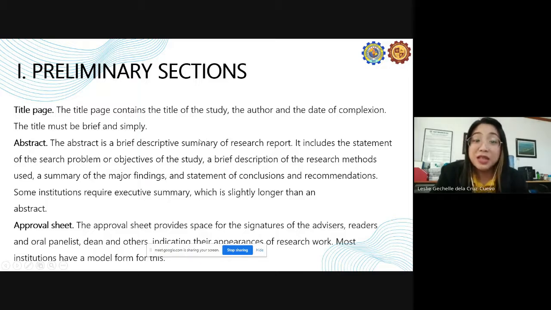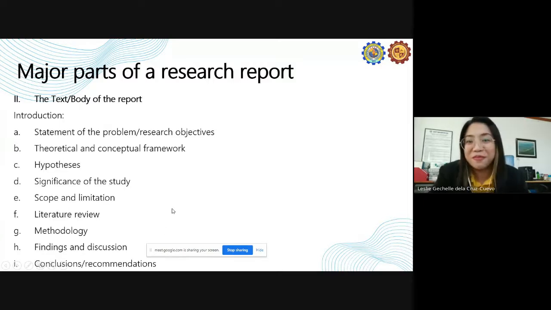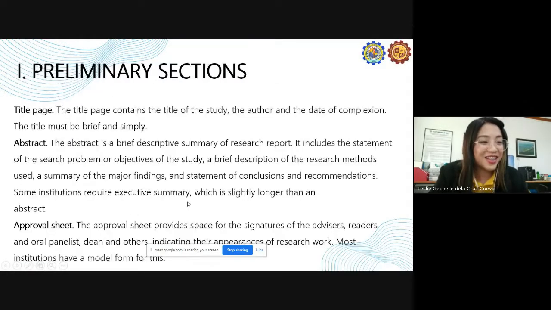Kaya alam ko na yung ibang study, yung ibang presentation ninyo ay copy-paste lang kasi may abstract na. Napaka-imposible nun. Pinagagawa ko pa lang yung chapter 1, may abstract na kayo. Ano bang sabi dito? Brief, descriptive summary of the research report. Ano yung research report? Etong buo. Like yun, chapter 1 pa lang pinagagawa ko, may conclusion na kayo, may recommendation na rin kayo. Matindi. Sobrang tindi nyo. Pangtawa ko yung abstract kayo agad. Pag nangungopya kasi kayo, siguraduhin nyo naman na wala kayong lusot.